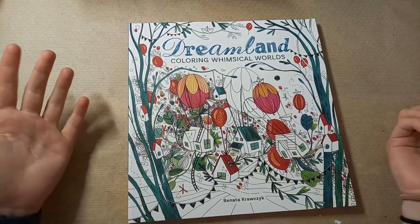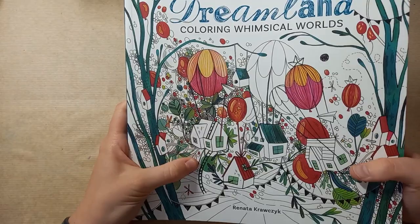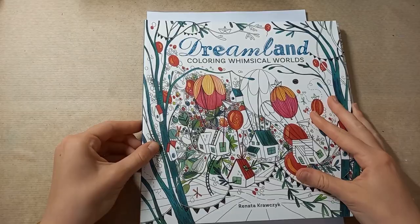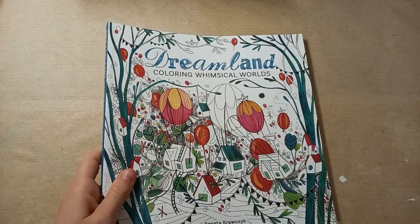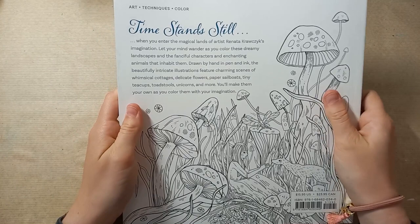I haven't flipped through the book — I've only just got it — but I have seen the flip-through on YouTube before, so I'm still kind of looking at it with fresh eyes. We have this lovely cover with partially coloured elements, which is beautiful. It's the same size as Joanna Bassford books — pretty much the same size give or take a few millimetres. So it's a fairly large book, and on the back we have an uncoloured image with some information.